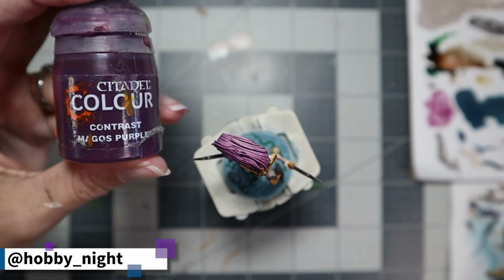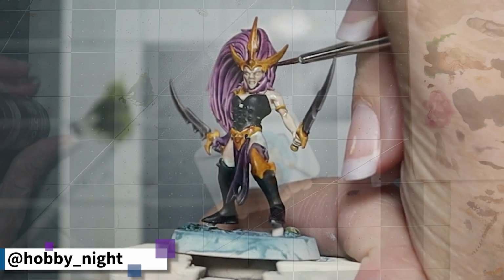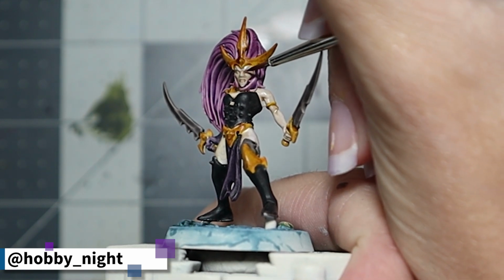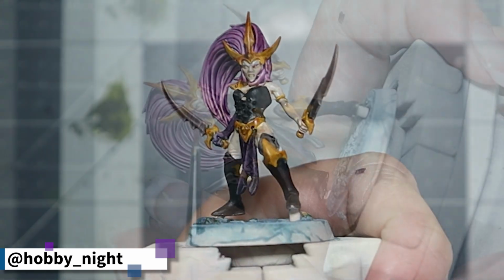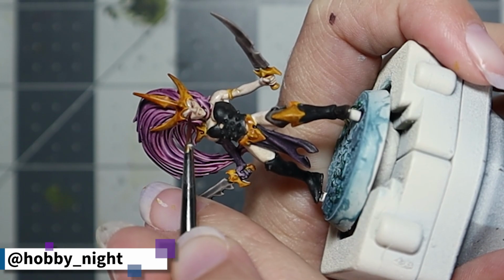For the eyes, I decided to go back to Magos Purple, and we're going to apply that to give her sort of a glowy eye effect. And I think it works out pretty well. This is probably the one thing that I might have done differently if I do it again, and I probably will do differently for the rest of her sisters and her warband. But I think it works pretty well for her, and I do end up doing this in a couple of layers to make sure that I get at least a good effect.